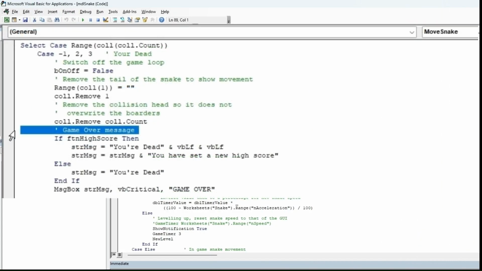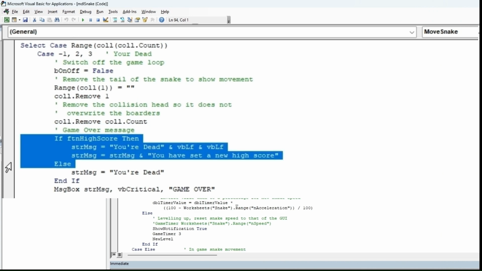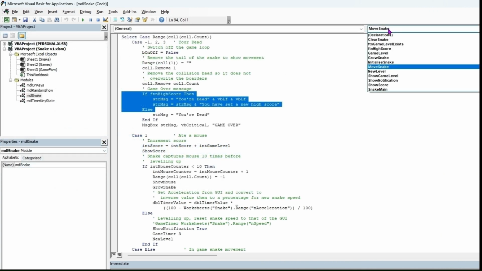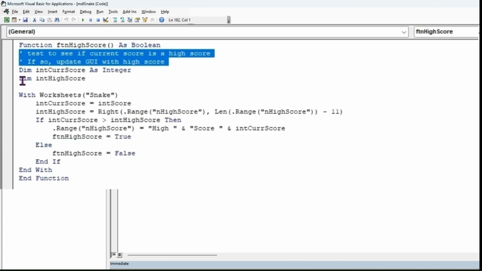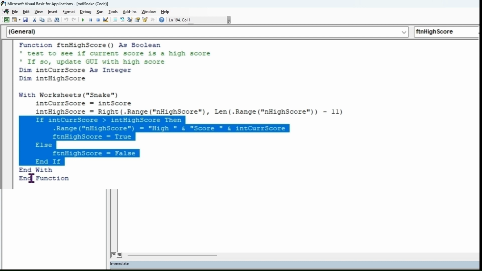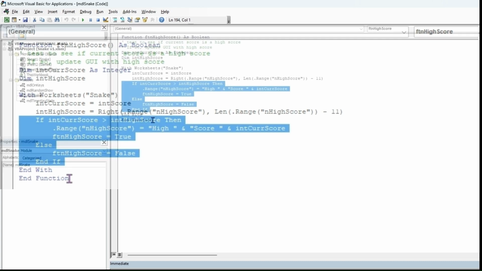The next thing we do is we show a game over message. We also test whether the user has met a high score. Now, high score is a function. We test to see if the current score is a high score, and we update the GUI with the score. So we take the current score and the high score, and then we test them against each other, then we update the high score accordingly, and we return a value, true or false, to the calling argument.